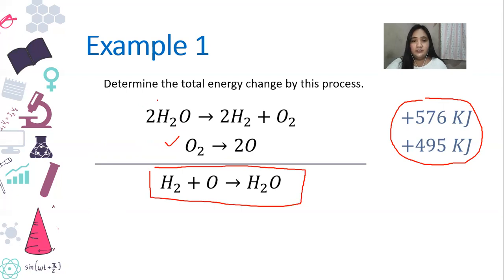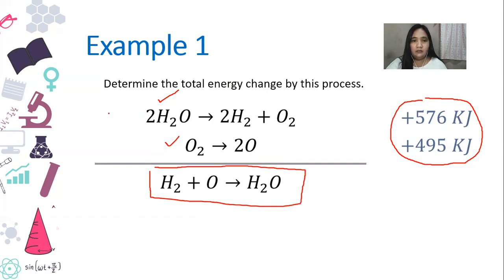Here, the position of water is on the left side, but for the product, it's on the right side. So what we can do is use this and inverse the reaction. You can also see that on the product side it's only one H2O, and this is already two H2Os. So we will divide the whole reaction by two, and then invert the reactant and the product. I'm doing that now.